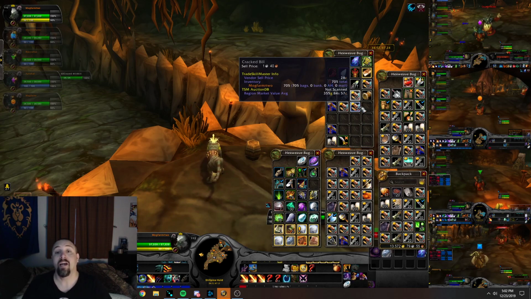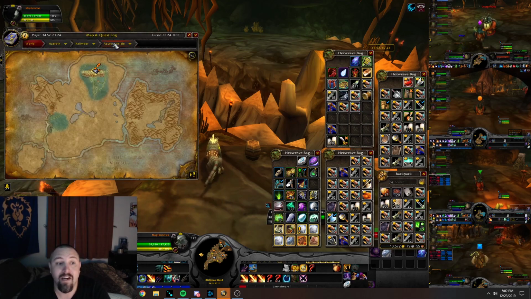But anyway, another thing you guys might be curious of is how you actually get here if you are Horde, which I know it's really easy if you're Alliance, because it is just over here on the Azuremist Isle where the Exodar is. But it's really not that bad at all.